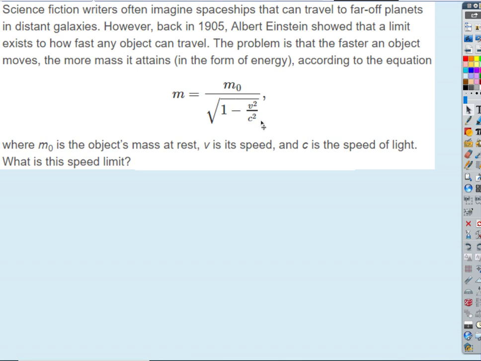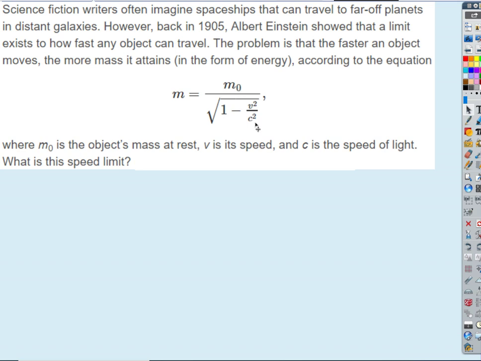How would we use this mathematical model to explore how fast an object could go? What if we wanted to push up against the speed of light? If we want to calculate the relativistic mass for 0.5c, it's just a formula. I would just plug in for my v. That's the only variable here. Everything else is a constant. The rest mass is just the mass of an object at rest, and it's not going to change in the course of this example.